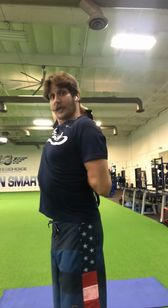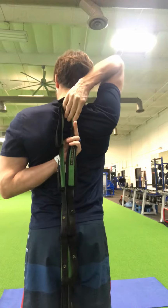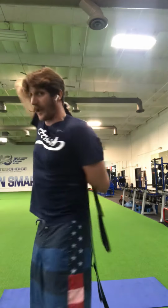both directions. So my top arm is pulling up while my bottom hand is pulling down. And my goal would be to have these fingers being able to touch one another. So actually on this side is my good side, so I'm actually able to get there, but I'm gonna stay in that position there. I'm gonna pull down with my down hand and up with my upper hand, and I'm gonna put tension across that strap.